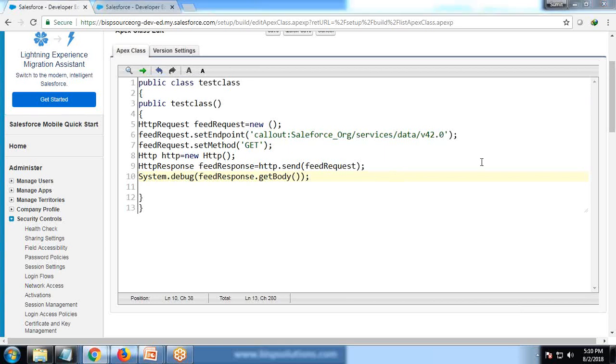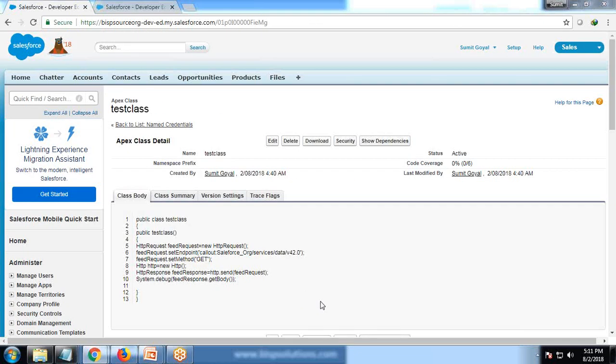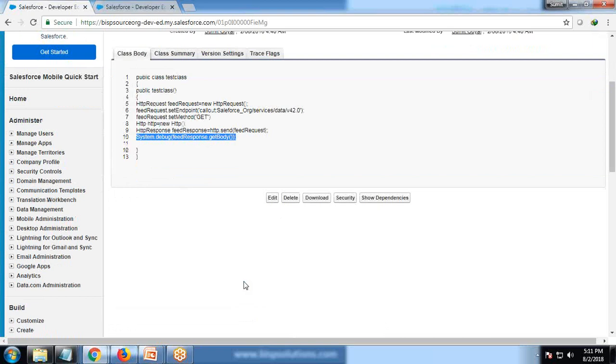Let me save it and we'll execute. You can see this class has been saved successfully, and when we run this class, it will execute the system.debug message and store the response in the debug log.